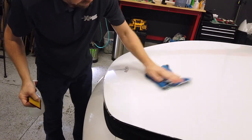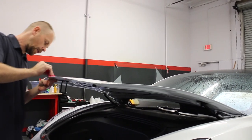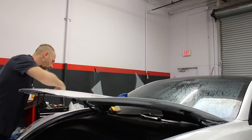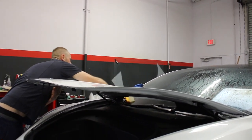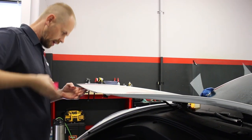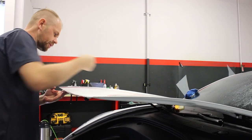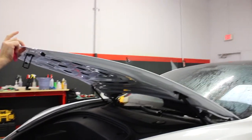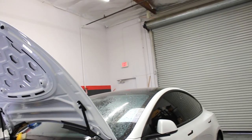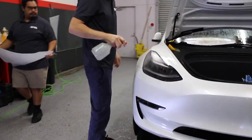Correct. Fibers. Okay, so you just spread the tacking solution around underneath the edges and then let it sit for how long? Until by the time we're done with the bumper, probably an hour and a half. Oh, okay. And we'll wrap the edges. So now he'll let the edges dry, so now the hood dries a little. Correct. Okay, so now he's prepping for what, the headlight?